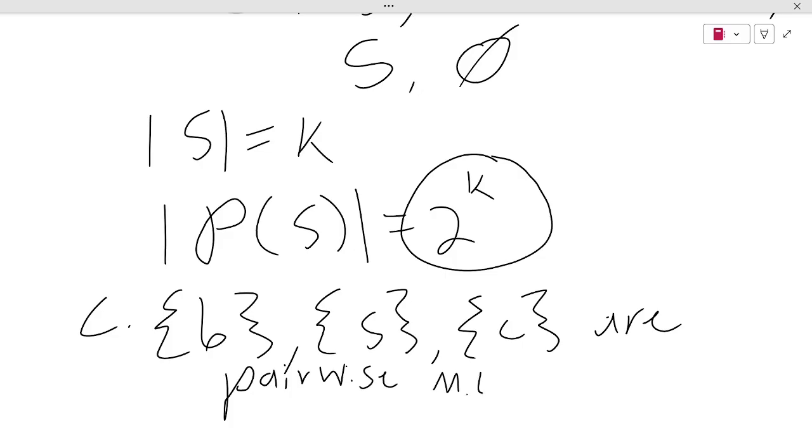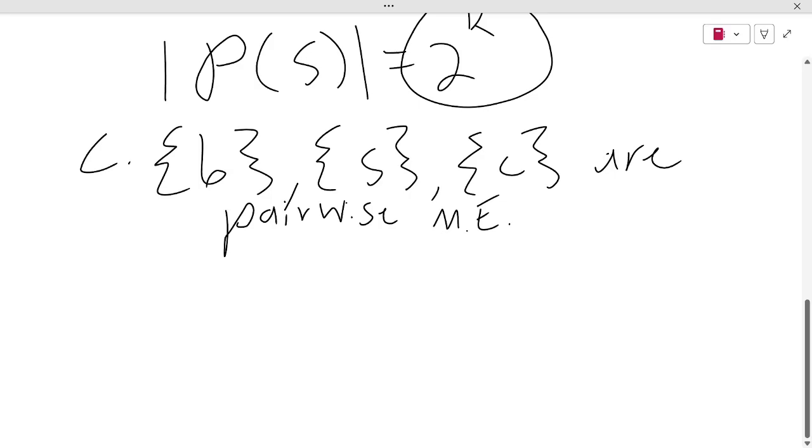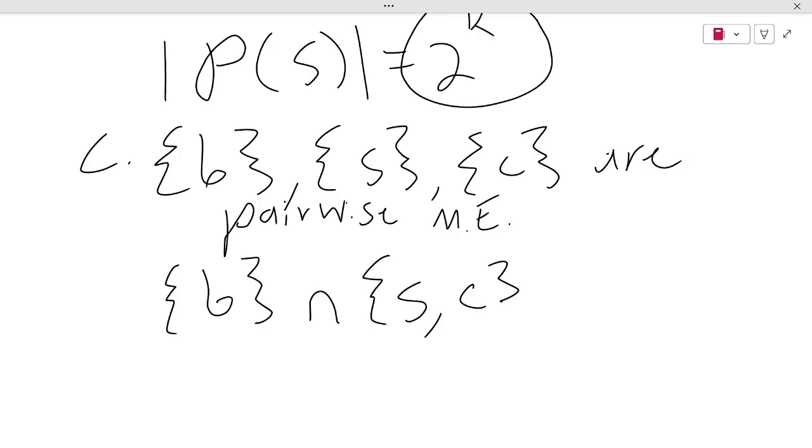pairwise mutually exclusive. Okay, so that automatically gives us three separate pairs, and then there's three more that are mutually exclusive, but I don't want to write all of them out, so you can fill in those gaps as we go. But we do know that the elementary event Bulbasaur intersected with just Squirtle and Charmander, because this one doesn't have Bulbasaur in it, is equal to the empty set. And you would do this for three more. So just take the Squirtle and find the set of two that intersects.